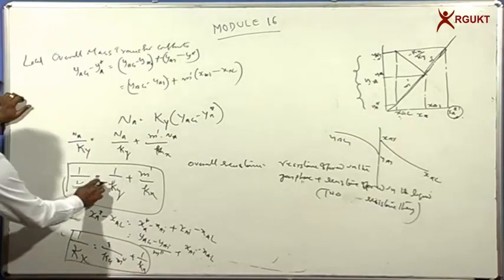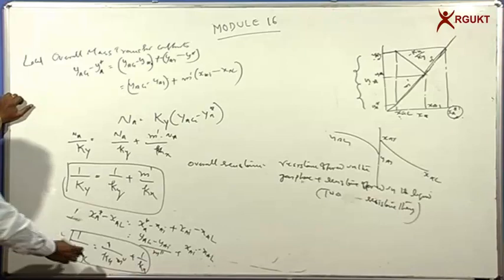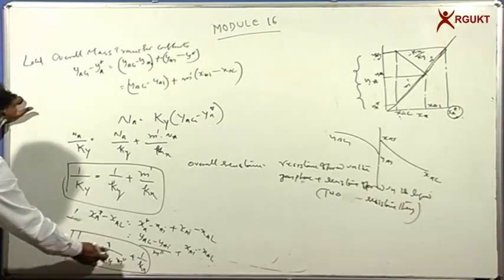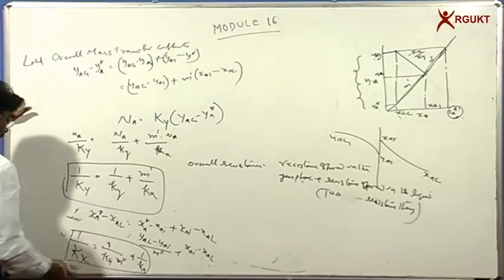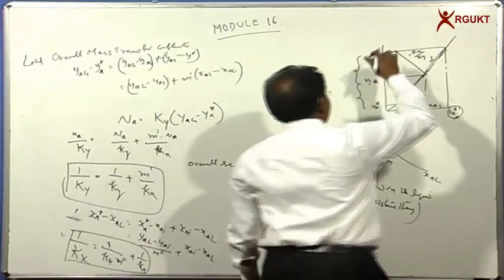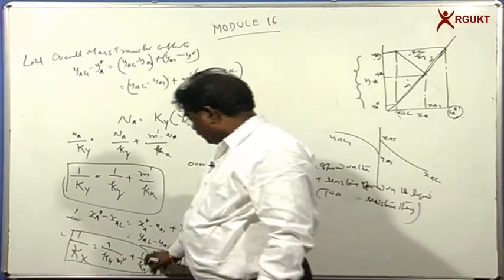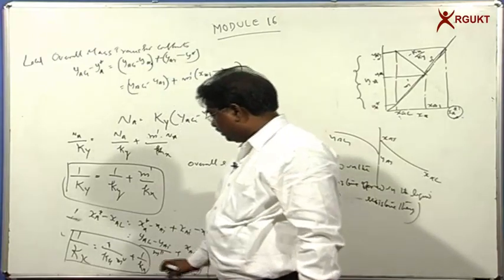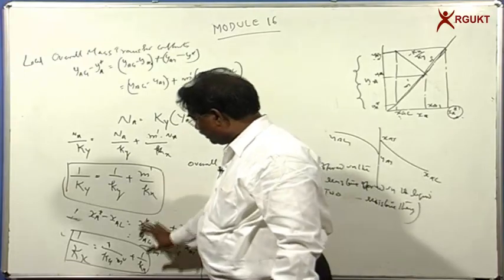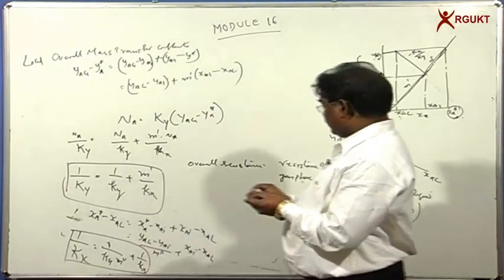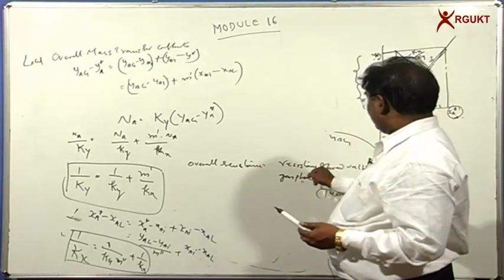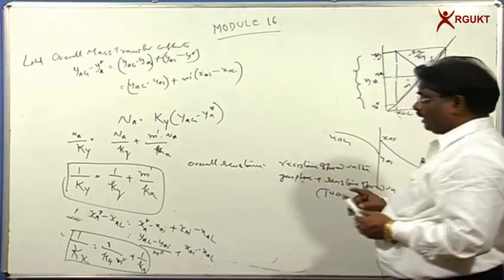The first is the overall mass transfer coefficient based on the gas phase concentration. This is the overall mass transfer coefficient based on the liquid phase concentration. So 1 by capital Kx is equal to 1 by small ky into m double prime, where m double prime is the Henry's law constant between the values of Yai and Yag, and 1 by kx is the mass transfer coefficient for the liquid phase. So this is based on the gas phase concentration, and this is based on the liquid phase concentrations. And your overall resistance is nothing but 1 by the mass transfer coefficient, that is, the resistance offered in the gas phase plus the resistance offered in the liquid phase.